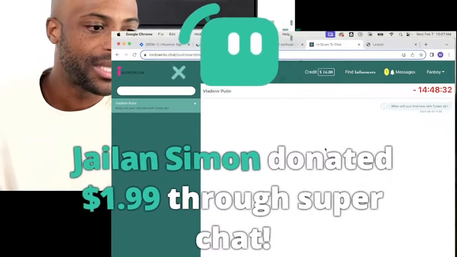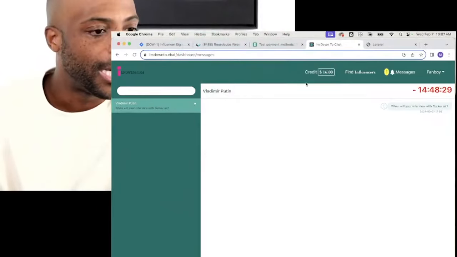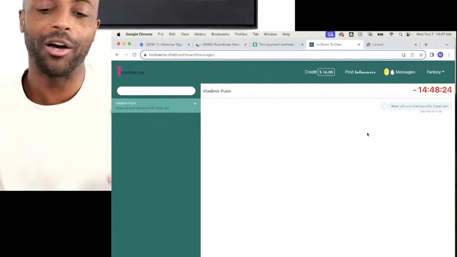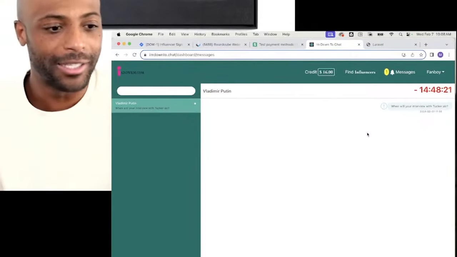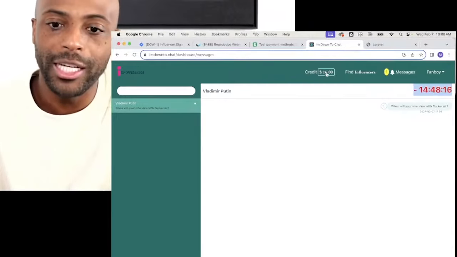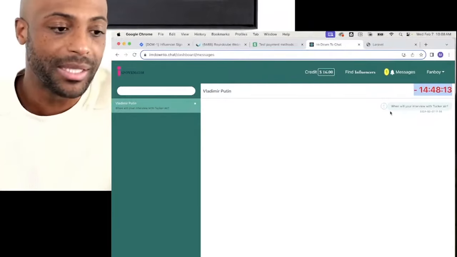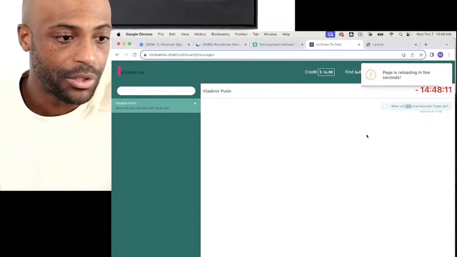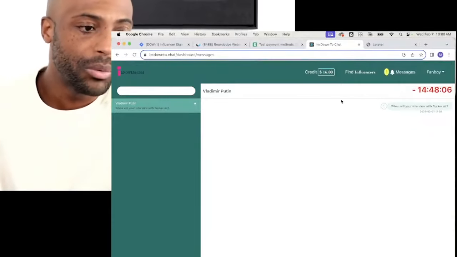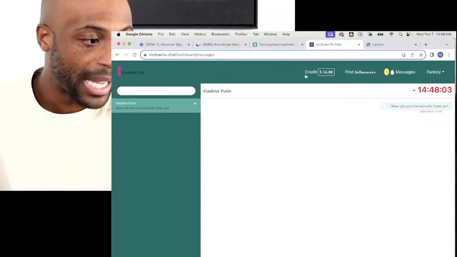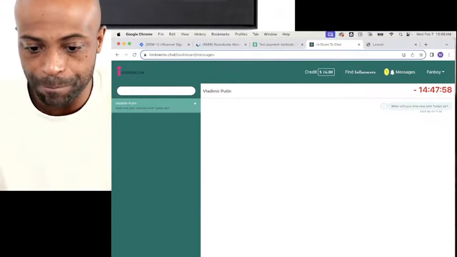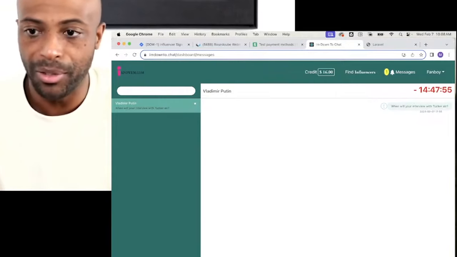So the neat thing we see here, there are a number of things that are working well. And there are probably some things that are not working well, like the fact that once we created the new account and we tried, it didn't take us to the login dashboard right here. We see our timers working. We see that we bought $20 worth of credits and it's showing 16, which means that we spent some in sending this message to Vladimir Putin. So that's a good thing. Now we need to log into Vladimir Putin's account to send a reply to the fanboy. And so right now what I'm doing on my other screen is trying to log in to my email that I almost never use.